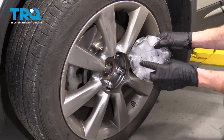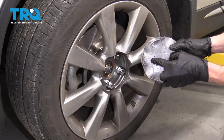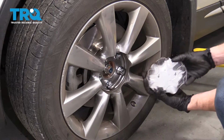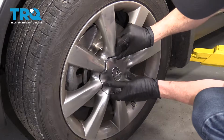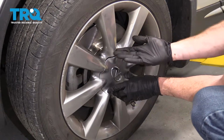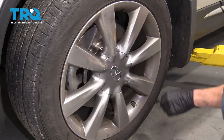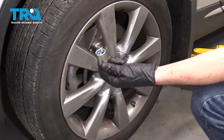Something to pay attention to is on the back of the cover, you're going to see something that looks a lot like a valve stem. It's like a diagram. You just want to line that up with where this one is. I'm going to go just like this. You can use a rubber mallet or just your hand, but be careful. Give it a little bonk. Make sure everything's lined up the way it should. Make sure you put this away where it belongs.